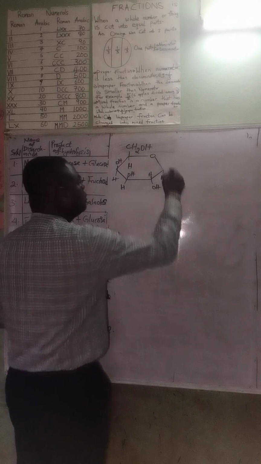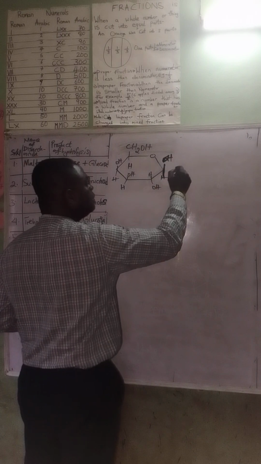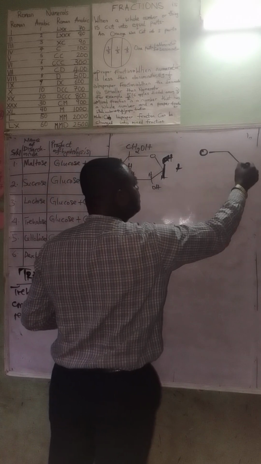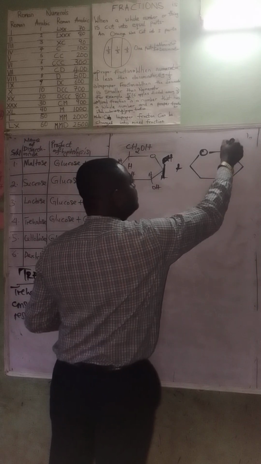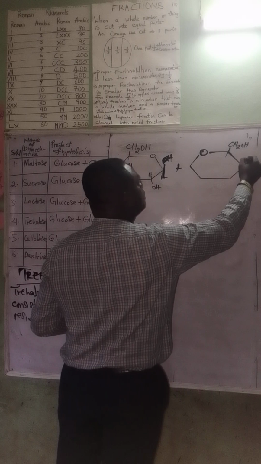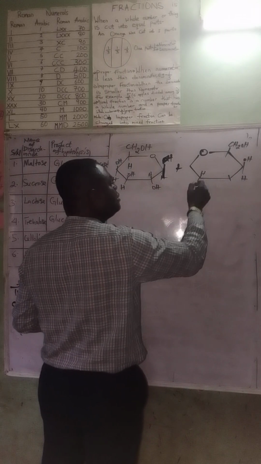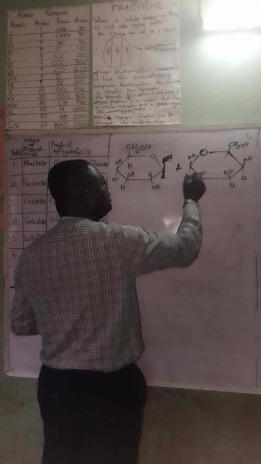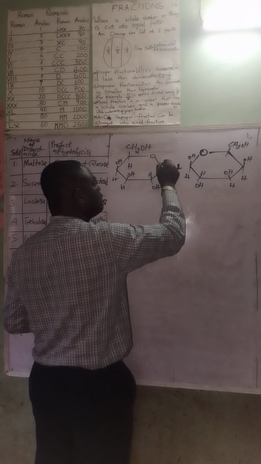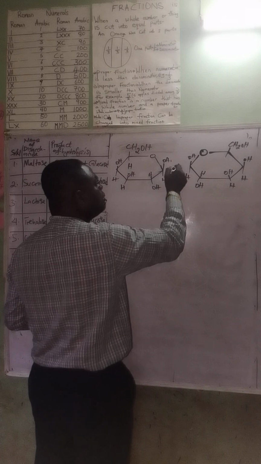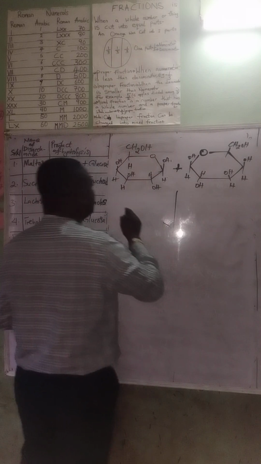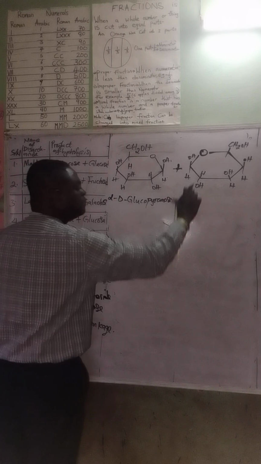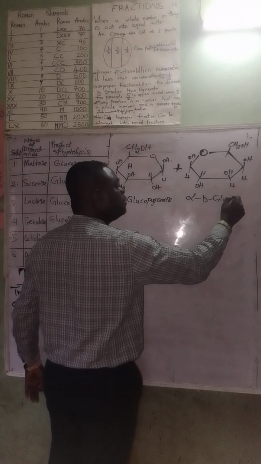Now, this one glucose molecule, OH, combining with another one, but this one will now turn like this. Then this oxygen will come to this side. So my CHOH will now go there. Then I have OH here, H here. So I have H, OH, OH and H. If it is alpha, OH is up, hydrogen is down. So the linkage is here now. What I have here is alpha D glucopyranose, just like I also have alpha D glucopyranose.